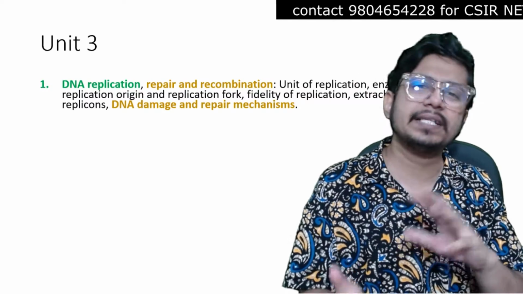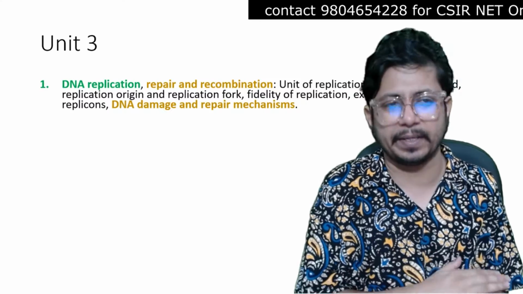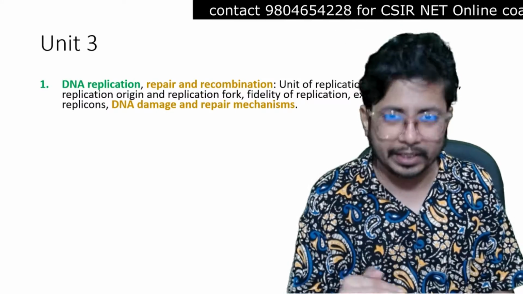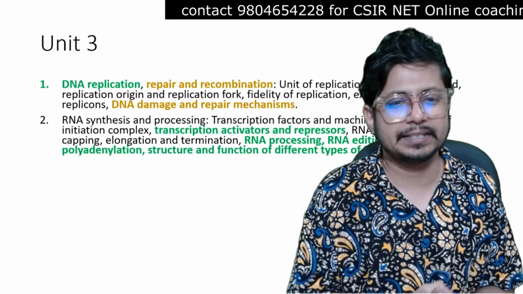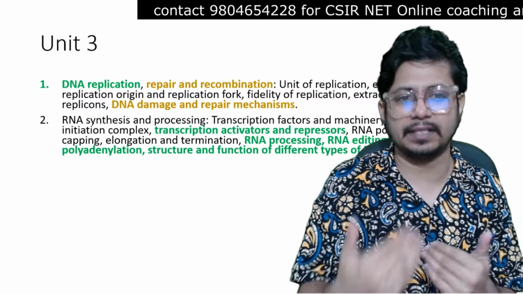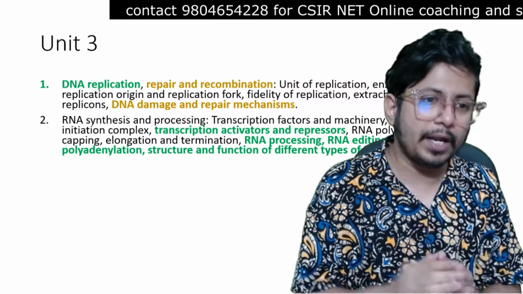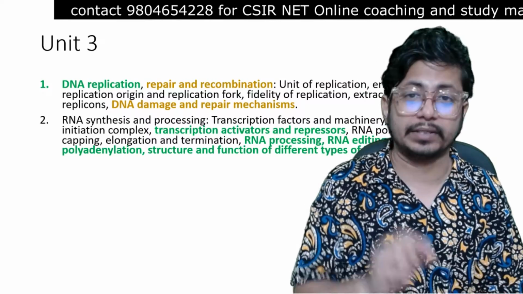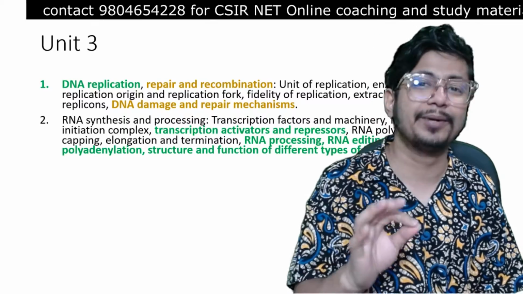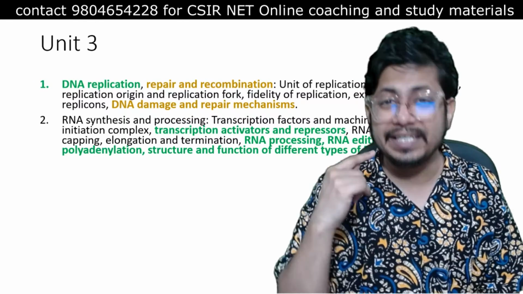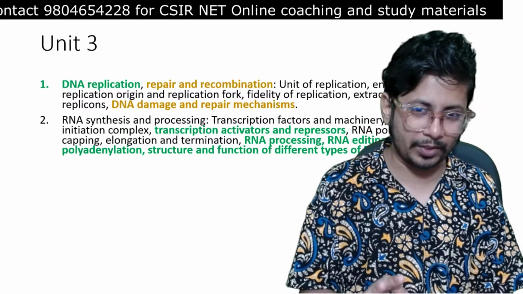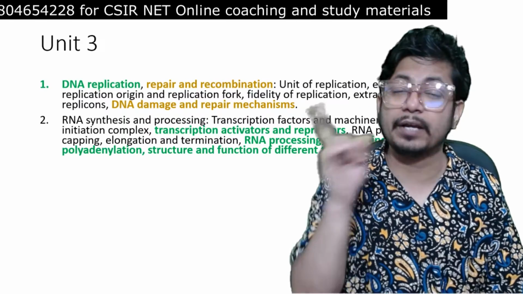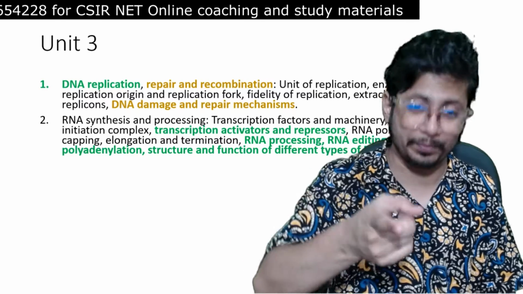DNA repair mechanism and recombination, DNA damage, repair mechanism, these are also there, which are moderately important. Next one is the RNA part, the RNA synthesis and processing, that is transcription. Now RNA transcription in case of prokaryotes is not that important. Eukaryotic RNA transcription, particularly RNA transcription initiation in eukaryotes, is very, very important. The transcriptional activators, the repressors, very, very important. The regulation of eukaryotic transcription is even more important.